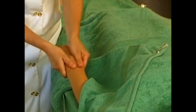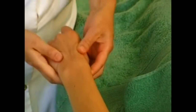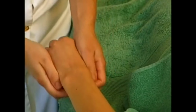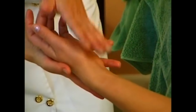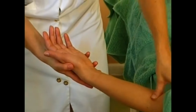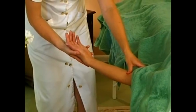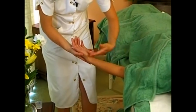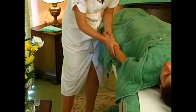nice rotation on the wrist, and again just like the ankle, the rotation and then the massage around the wrist there. Beautiful movement, always pushing the fluid to the back because there's the lymph nodes that work all along here, and the nearest lymph node to the end of the hand and the fingers here, the nearest one is here, and then another one under the armpit. And this one has to drain all the fluids, all the toxins from the rest of the extremity here, so hence pushing all that fluid upwards. It's a lovely feeling.